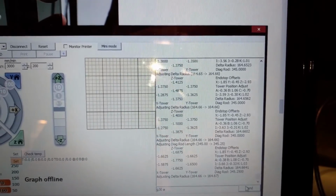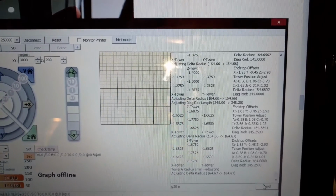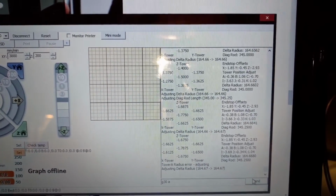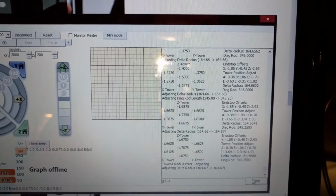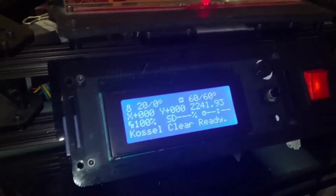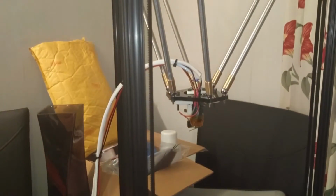So I'm just going to let it do its thing for a while. Not sure what iteration we're on, but I had to start again. So wherever we were, we lost all that progress because obviously there was a problem with the carriages. But I'll be back with you later. But this is just a problem I've got. So the heater bed is on at 60 degrees there, and I'm running the RepRap firmware.